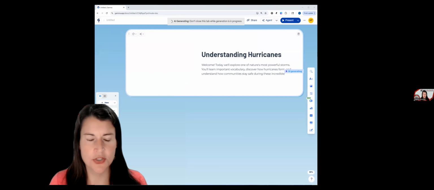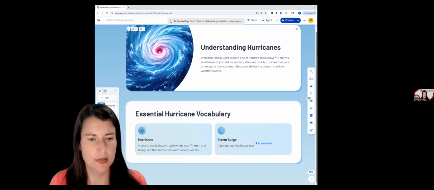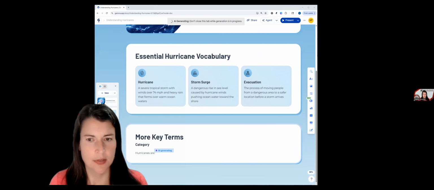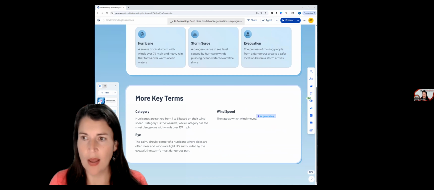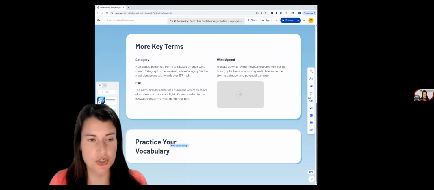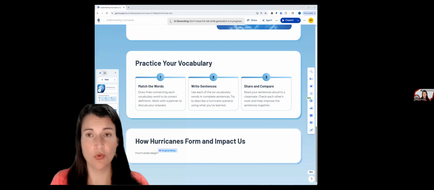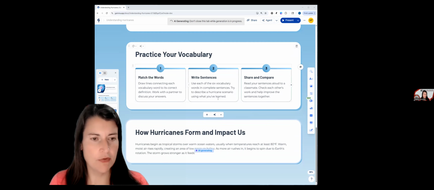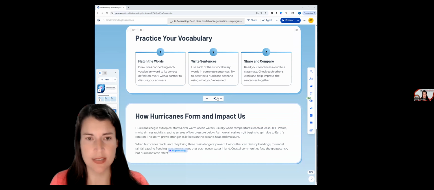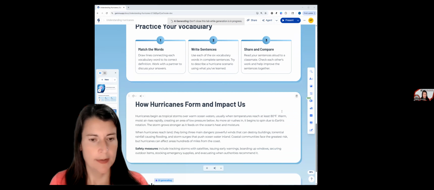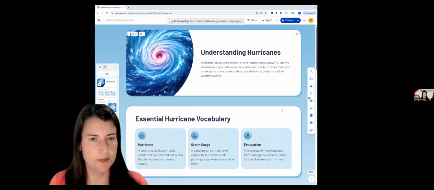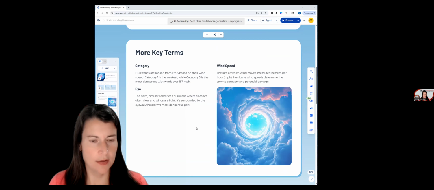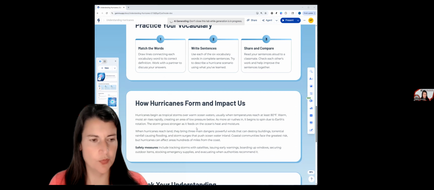Look at that. It's generating it right now. So once the slides are ready, once they have been generated, I will then compare them to my original outline and also compare them to my original source to make sure that all the information here aligns with the content that I want to teach my students, right? So you do got to check that. But look how beautiful this is. So I can check all the slides while they are being generated.